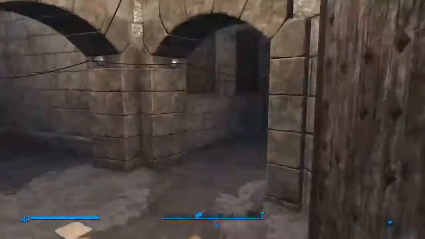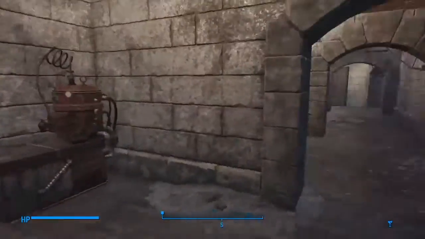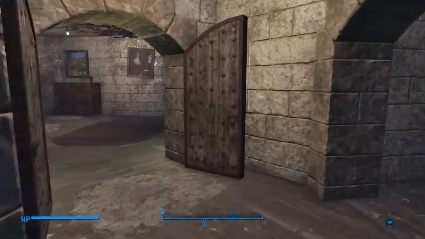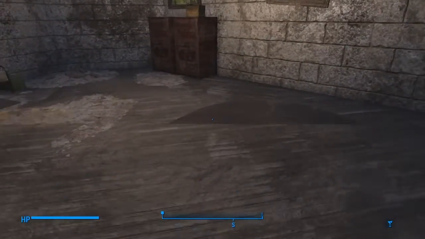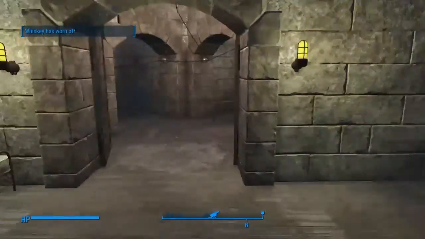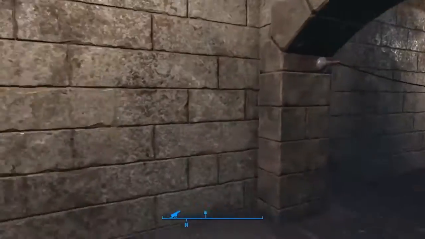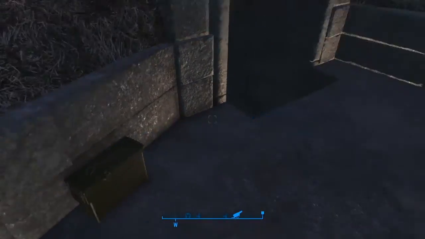Kind of all this other stuff is pretty much the same, but the grass and the walls and all that are kind of rebuilt. The floor here is kind of glitchy, I don't know why. What else do we have? Another little area over here. Ammo box.